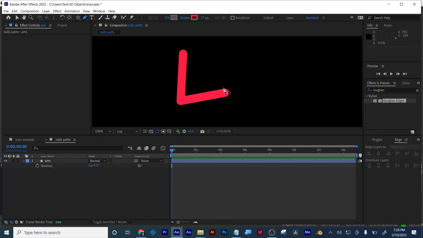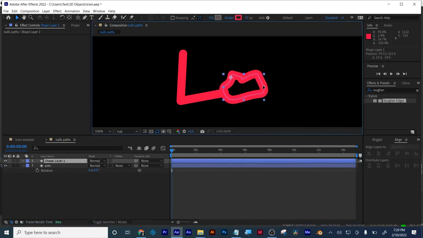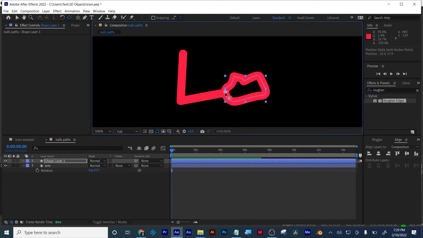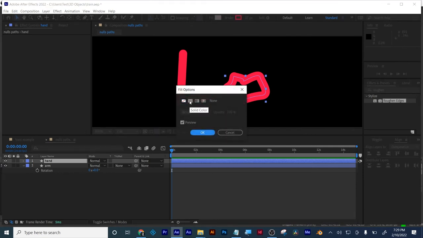Now I'm going to draw a hand. I'm just going to do a quick cartoony mitten to save time. That round join is important because it'll hide any hard edges that I don't want. So that's my hand. We'll give it a fill instead of a stroke. I'll even change the color of it too. Okay.